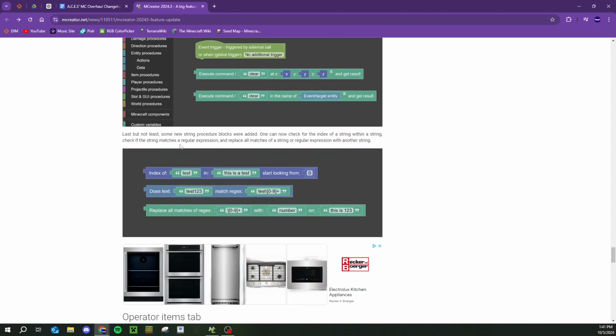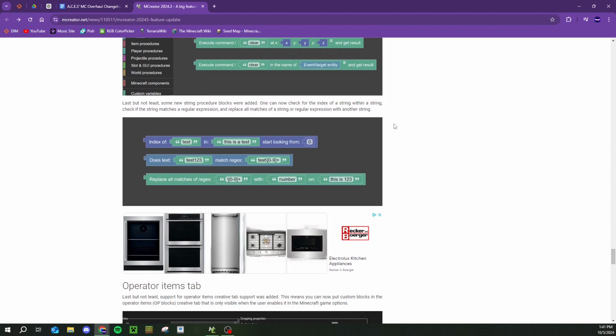And last but not least, it says some new string procedure blocks were added. One can now check for the index of a string within a string. A string check, I see. If the string matches a regular expression, and replace all matches of a string or regular expression with another string.